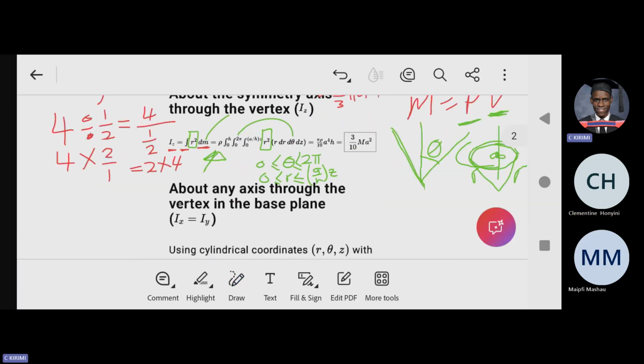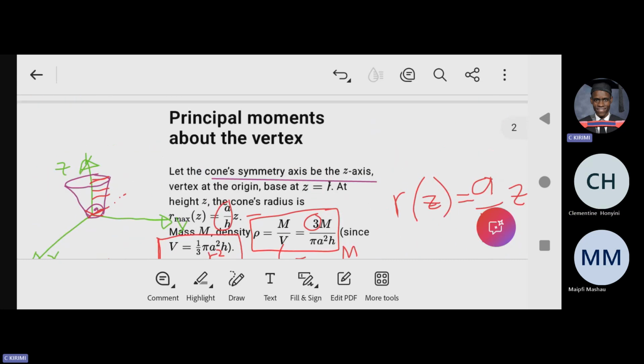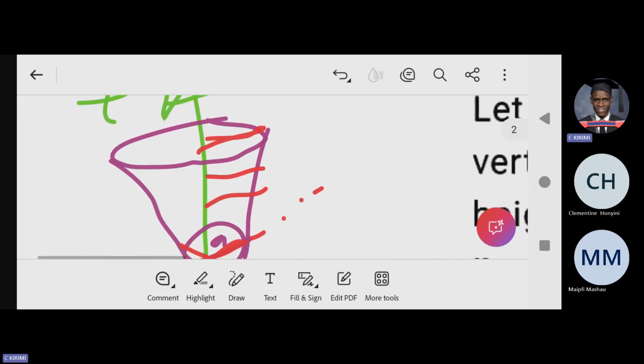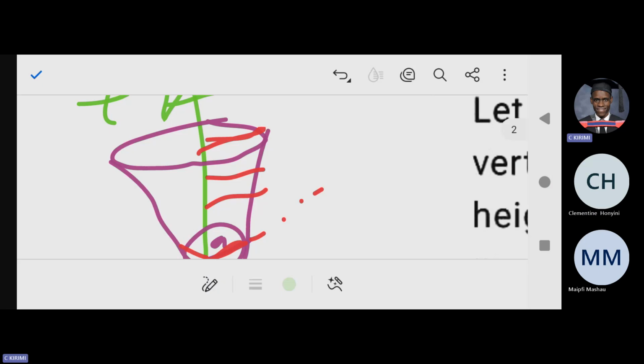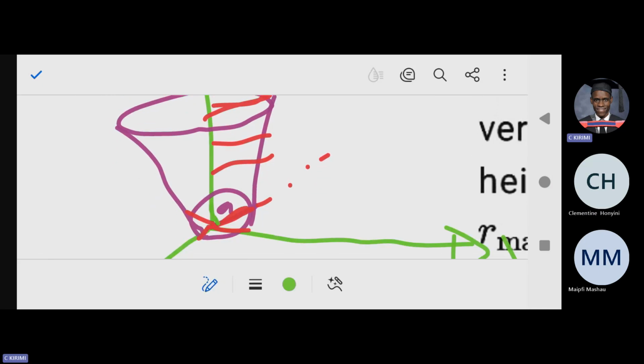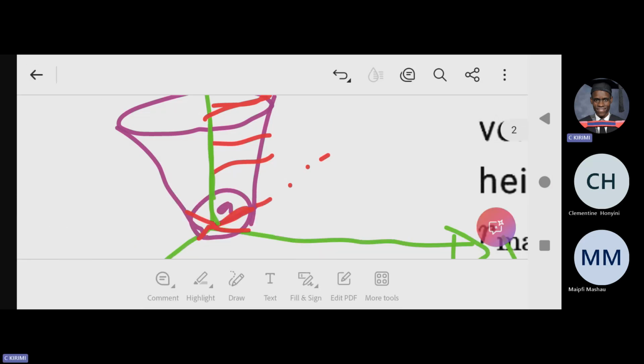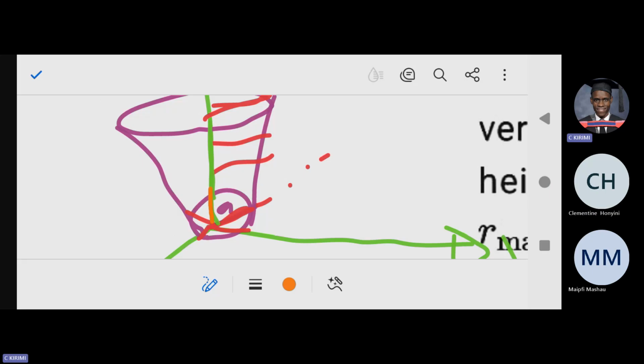Then when you go to the domain of Z, Z is starting from, remember we said our H is this one. This is the H, which is going along with the Z, any point in time, but starting here at 0. Let me use a different color, maybe orange. Yes. That is our H. H is moving at any given point in time. This is along H, so it's going to start where H is 0 there.